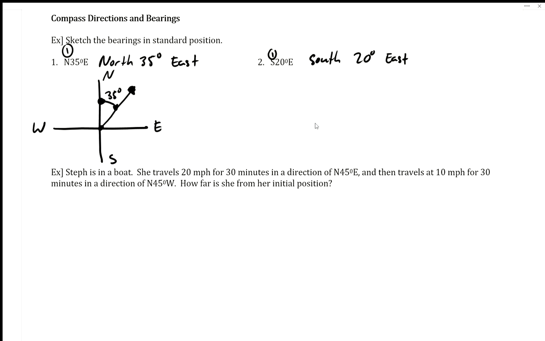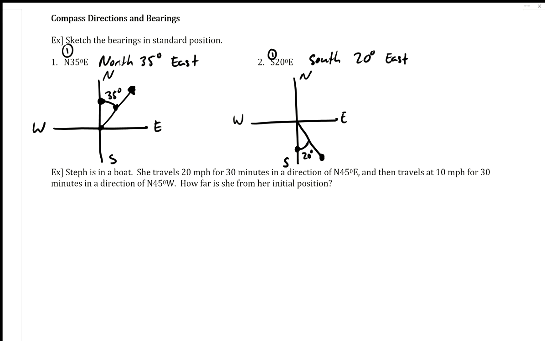It's similar, saying start on the south, so get your compass drawn, north, east, south, west. It's saying start on the south and now go 20 degrees toward the east. So here's 20 degrees, we'll say. My south is kind of in the way, let me fix that real quick. Okay, so there's south, and there's the 20 degrees they're talking about. Okay, so that's all it is.